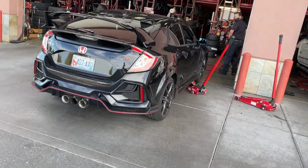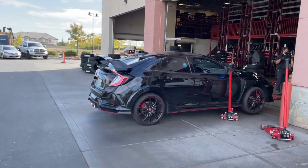I am so excited right now, and one thing I forgot, I'm gonna warn you guys, you're gonna be mad at me for it. I forgot to order the center caps, and the stock center caps look like they're too big to fit on the TITAN7 TS-5 wheels, so I'm gonna have to try to overnight some of those. It's so weird watching this thing get jacked up. With older cars, they would bend and sway. This thing stays pretty close.